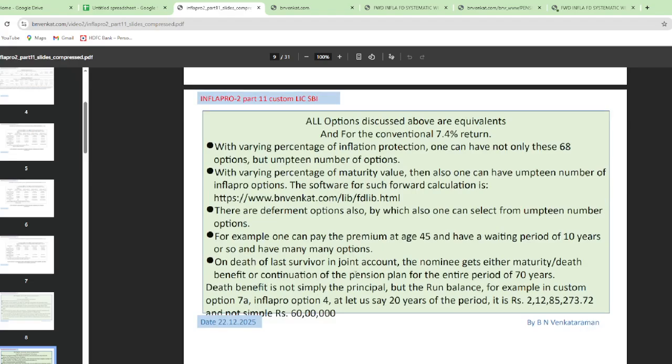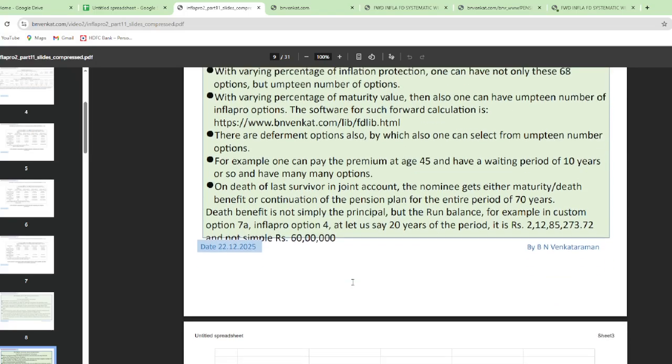On death of the last survivor of a joint account, the nominee gets either maturity or death benefit or continuation of the pension plan for the entire period of 70 years. And death benefit is not simply the principal, but the run balance.